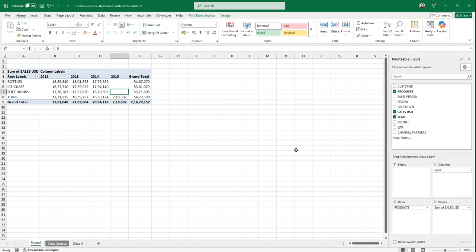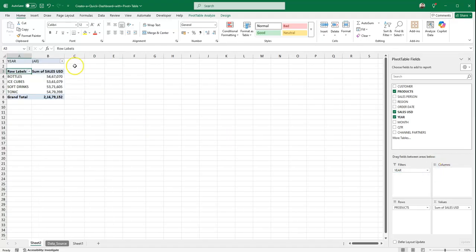I want to see only specific years' sales, for example, 2014 or 15, right? So there is a choice. Either you can drag and drop that year field into filters. So whenever you want to see a particular item from a list of columns, you can drag and drop that field into the filters. Now you can see that on my pivot table, on row number 1, it says Year and so on. So I can just click on the small arrow and this filter menu will appear.